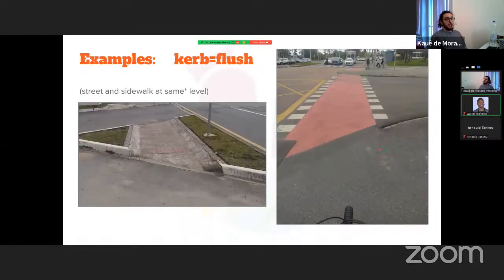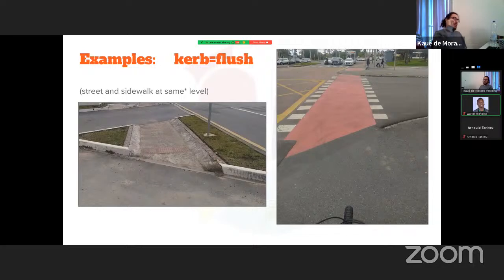And there's also the curb flush, where you stay at the same level. That can be considered even more accessible, for example for people that are users of wheelchairs and so. But there's a danger. Can you imagine like this? You are at almost the same level, same surface, and you have no indication here, no tactile indication. So a blind person can just come here and think that he or she is still on the sidewalk and be put in a huge deal of danger, okay?